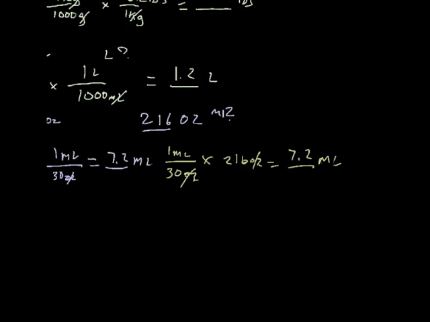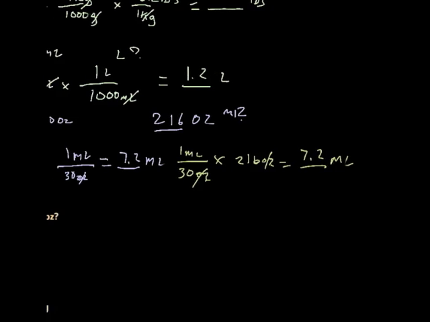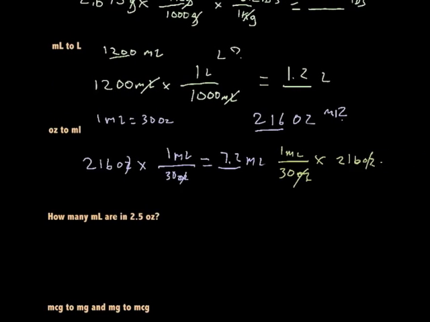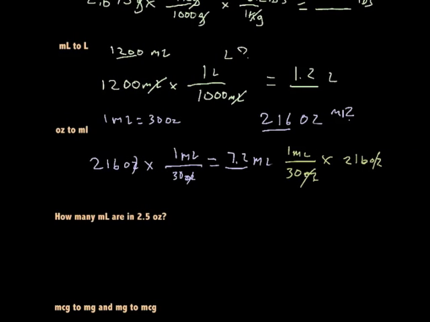That's what's so great about dimensional analysis. Say we've got a problem that's 14 steps long, and you're like, I don't know where to begin. Well, it doesn't matter where you begin, just start somewhere. And as long as you correctly label and group your units to how you want them to cancel out, you're going to get the right answer. So let's move on to a more difficult one here.